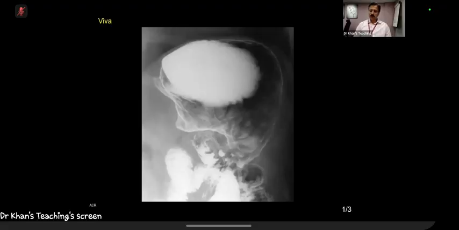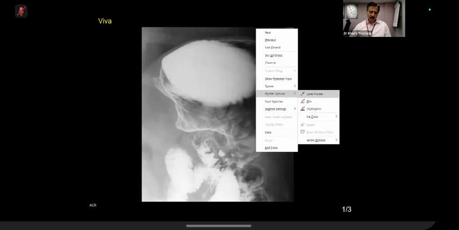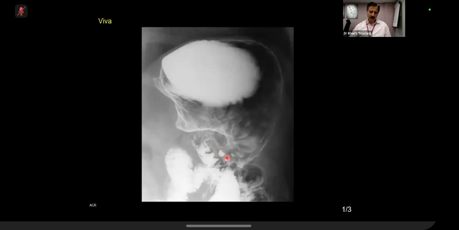There are loops of jejunum inferiorly, so I would correlate with any history of surgical procedures, in particular formation of gastrojejunostomies. Gastrojejunostomy. Okay, fine. Let me take over because of the time factor. Now, if you see here, there is something else. This pooling here and pooling here.